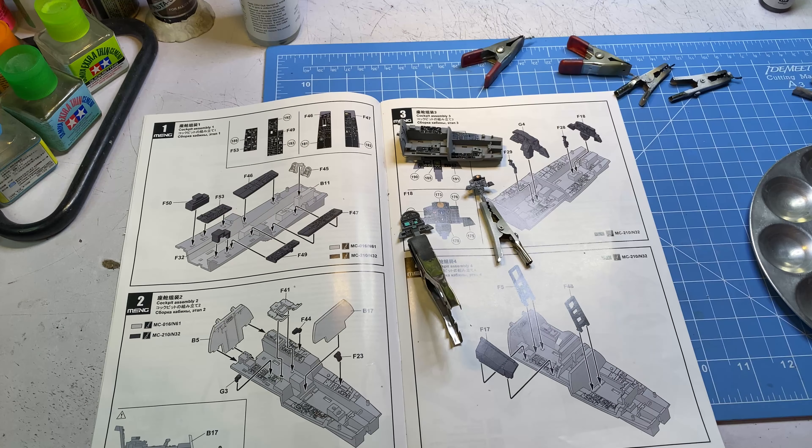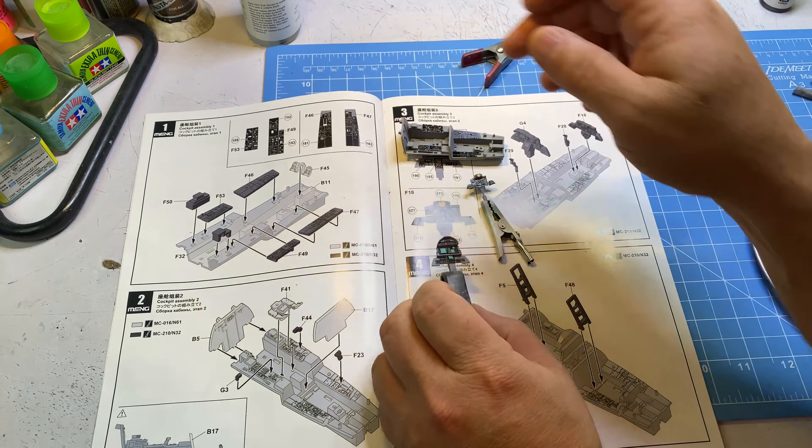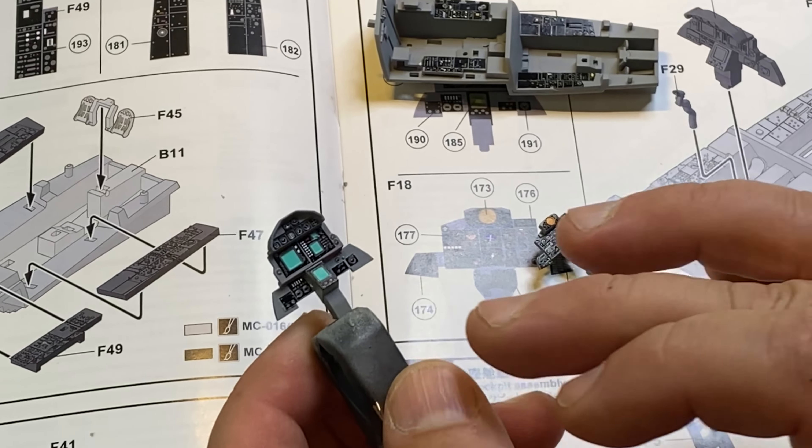Let's go take a look at this Phantom that I've started. I know a lot of other people have built one — Duke's Models has like a full build going. I don't know how much of this I'll show, but probably a lot. This is my first model video of the year. Oh my gosh, I'm so mad. Okay, so let's take a look at what I've been working on.